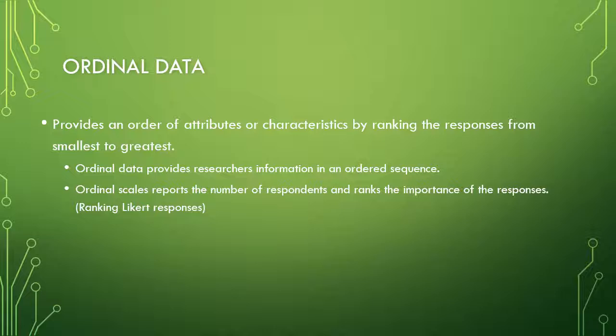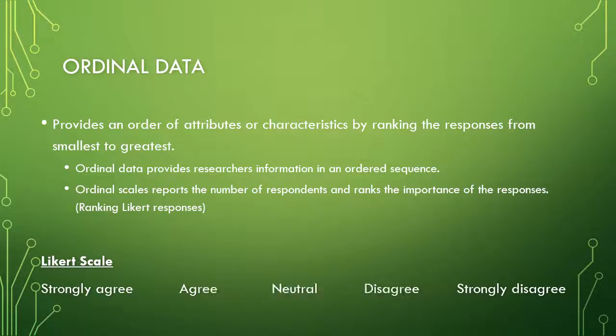Here I said ranking Likert responses. Here is a Likert scale. You've all seen them. You've probably just never known they were called this. It's where you start and it says you strongly agree, agree, there's a neutral position, you disagree, or you strongly disagree. This can be flipped. It could start with strongly disagree, disagree, neutral, agree, strongly agree, depending on how the question is worded as to which side we start with here.